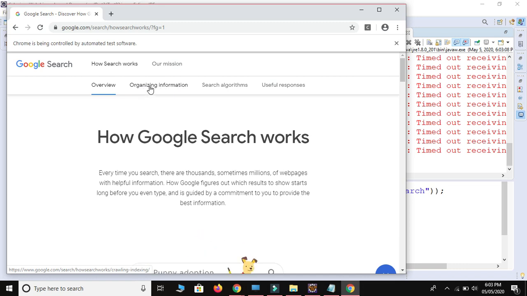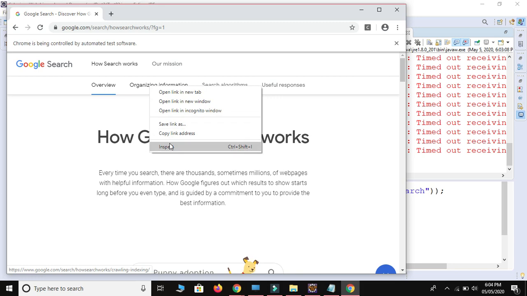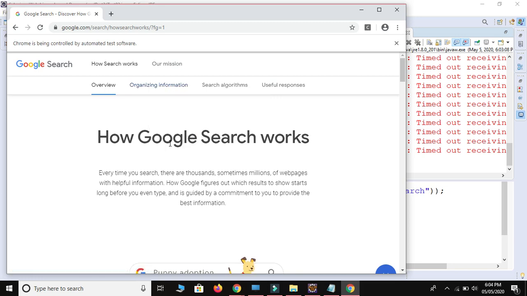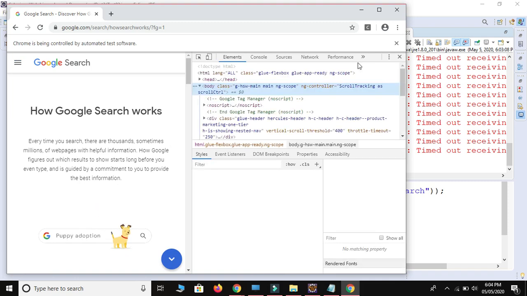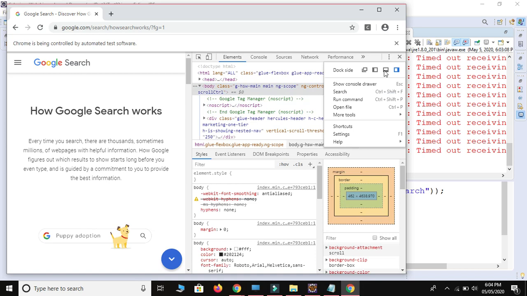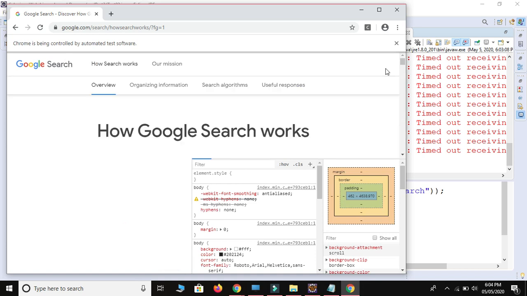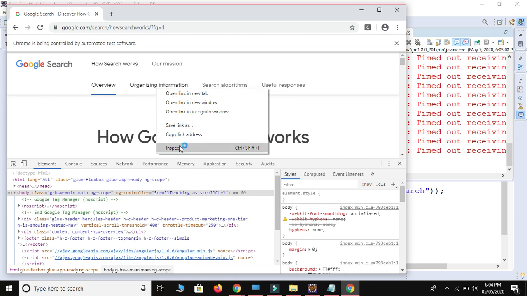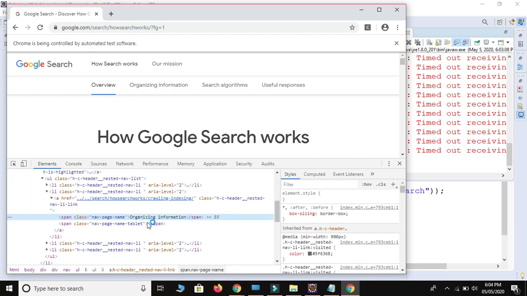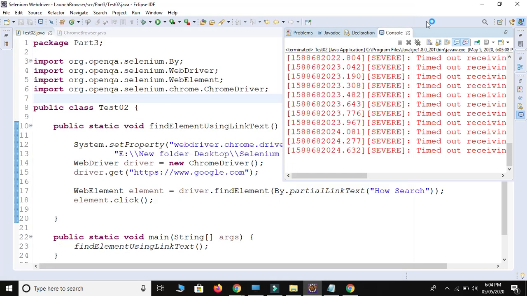Let me create one more. Let me inspect this. I will give you one more example so it will be more clear for you. Now I am going to click on the organizing information. Let me inspect. I will use only the partial keyword, I will use only "organizing". So let me close this, let me close this one also.